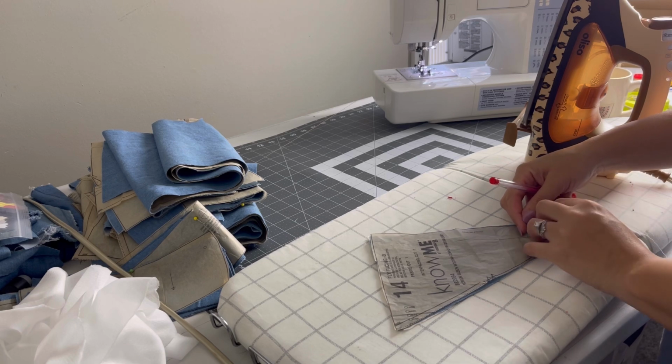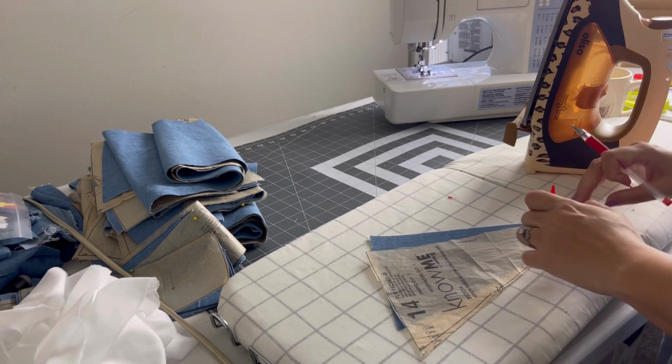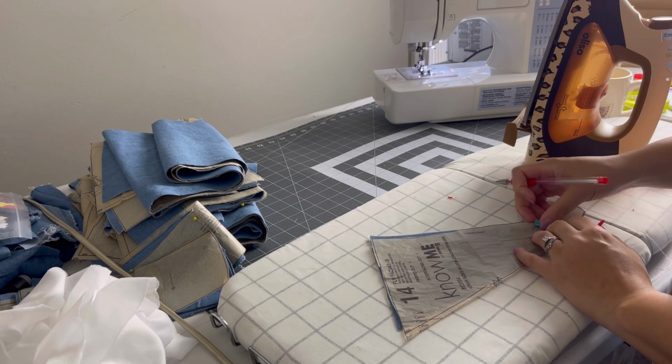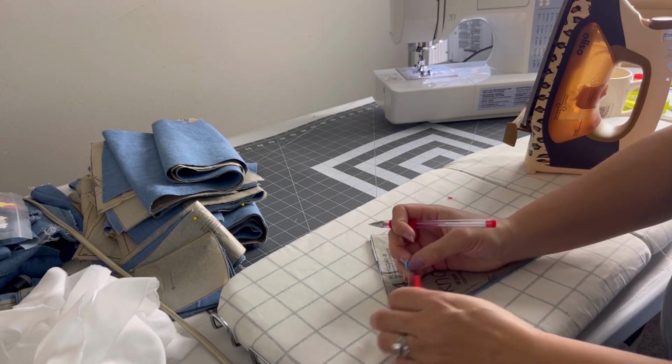So basically, working with denim, I'm using 3 sewing machines, which is a lot, but it's also very helpful, and it helps to streamline the process in my opinion.